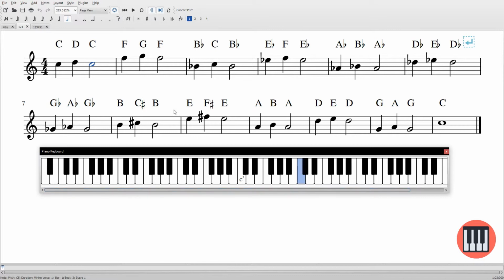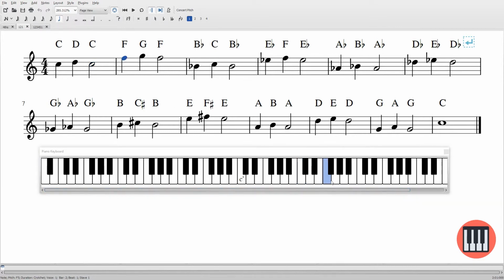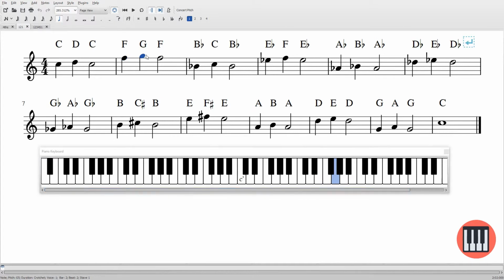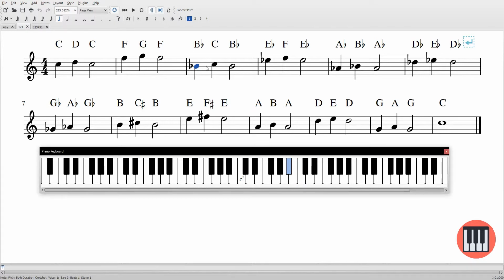At that point, we then move to our next step on the cycle, which is the F. And in this case, the tone pattern looks the same because, again, we have a black note immediately above the F. So the tone pattern is going to look like that white, white, white kind of pattern that we had before. So F to G, back to F again. When we get to the next step, at B flat, for example, so here's our B flat. The note that's a tone higher, well, if we're on a black note and we have two white notes above it, then we know that this tone is going to be this note here, which is the C. So we'll have a B flat to a C, back to a B flat.